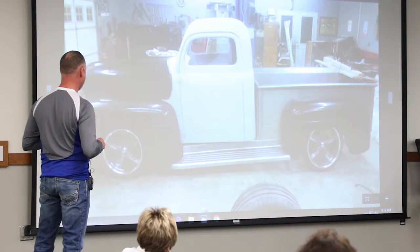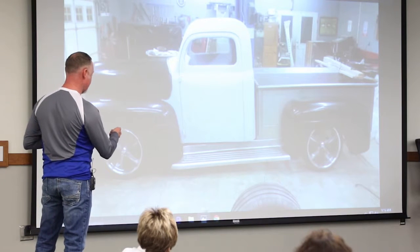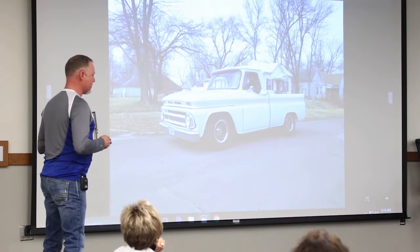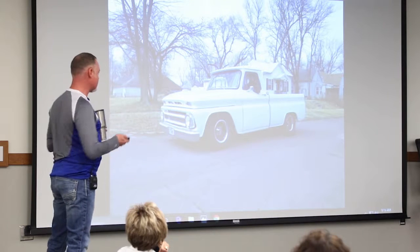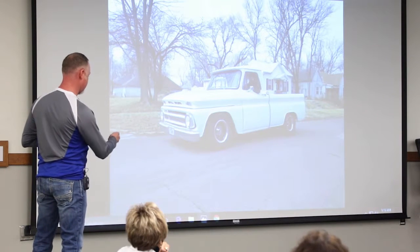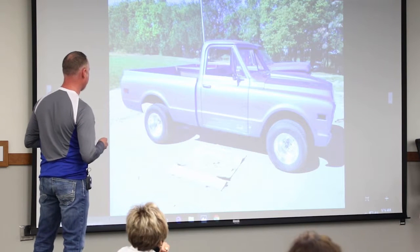Here's the son's truck — we're building it right now. It was the same; we saved the cab on it. The other one we had to buy another truck to get a cab. I don't know if you all go to the Starlight Theater in Branson — there's the Texas Tenors. My buddy JC is one of those; this is his truck. He brought it in and we lowered it and straightened it out. The body was a mess. And this one here is from Knob Noster — we redid it.